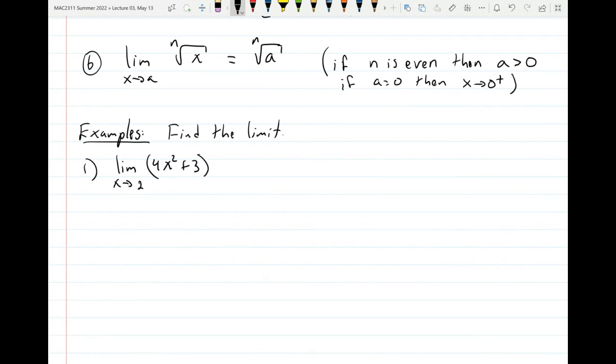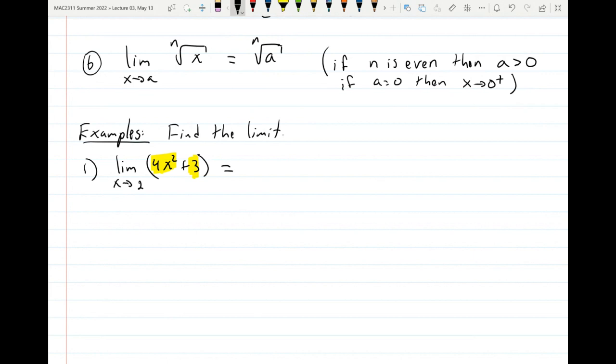So again, here we don't want to rely on any graph and we don't want to rely on any table. We just want to compute this limit. Now we can use the properties. So notice that if we look at each of these, there are two functions here. We have this one, we have this one, right? And both of those functions, we can find the limits. The second function is a constant, so we know what the limit is. And the first function is a constant times x squared. We know how to deal with those limits by using the properties, okay?